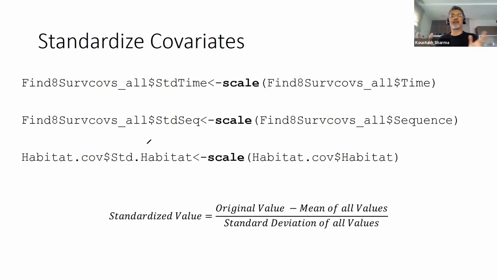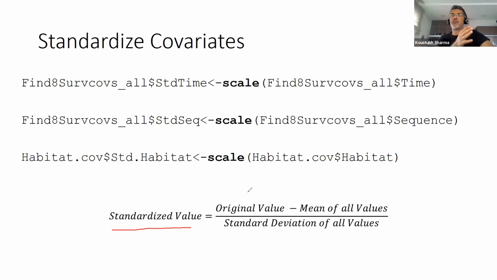So that's the kind of standardization the scale function does. If you want to do it on a computer or a calculator, you can use this equation below. Standardized value is whatever is the original value of that particular cell minus mean of all values and divided by standard deviation. By doing this for any value in your data set, you will end up with a standardized value which will be somewhere between -3 or 4 or whatever to +3 or 4.